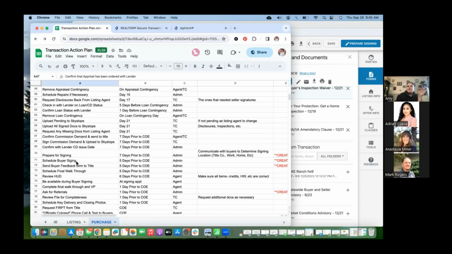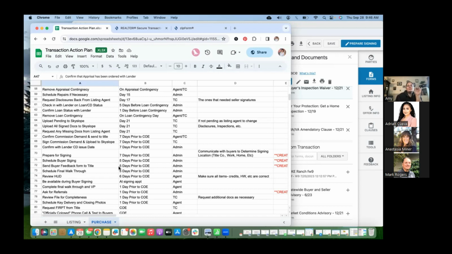Title company is going to schedule that buyer signing. Usually about 5 days prior to the close of escrow, we get that buyer signing scheduled. At that same time, if you're going to send a feedback form for your buyers to complete with their closing documents, you can send that over to title and say, hey, please include this with the closing package for the buyers to fill out during the signing of the documents. That way you kind of know what to expect when we get to the review portion, when we're asking for reviews, whether we should be asking for reviews or not, or we're still far enough in advance that maybe we can fix something. Was there something that they were unhappy with?